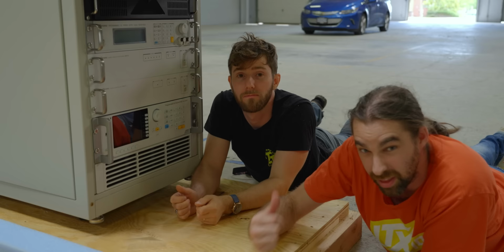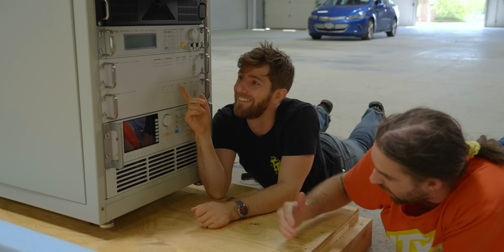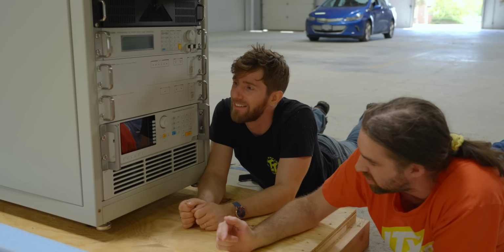So basically, that will short out the power supply, the most fun test ever. As well, it'll overvolt the power supply. This is one of our likely fire starters then, right here. Maybe. So what it does is it'll take voltage from the DC source and add it to the output from the power supply. So if you're getting 12 volts out, it will just add a couple volts to that and see if the power supply trips and cuts it.